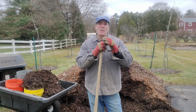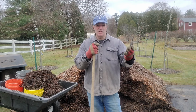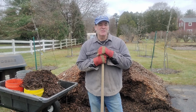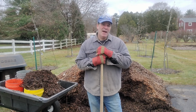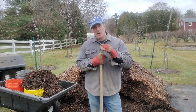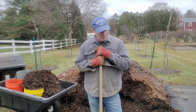And Dave is an arborist in a local town, and so that's his job. He looks at trees for the town, and he works in that business, and he also has a side business where he cuts down trees and makes firewood. So I had him bring me a cord, and it was a good solid cord of hardwood at a fair price. He gave me a fair cord, and so I was very appreciative.